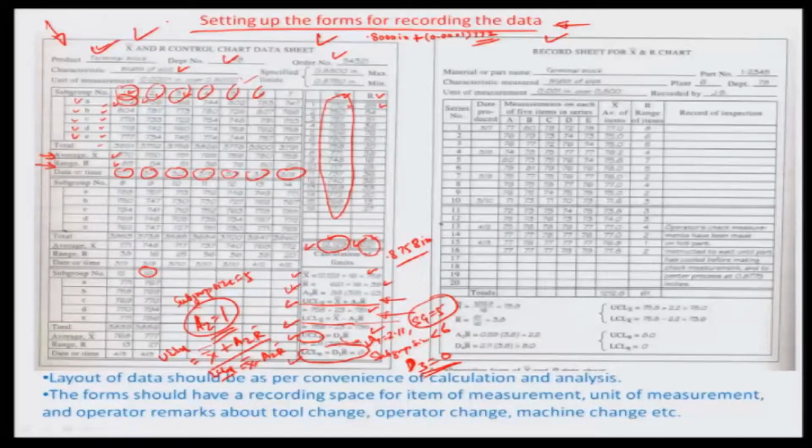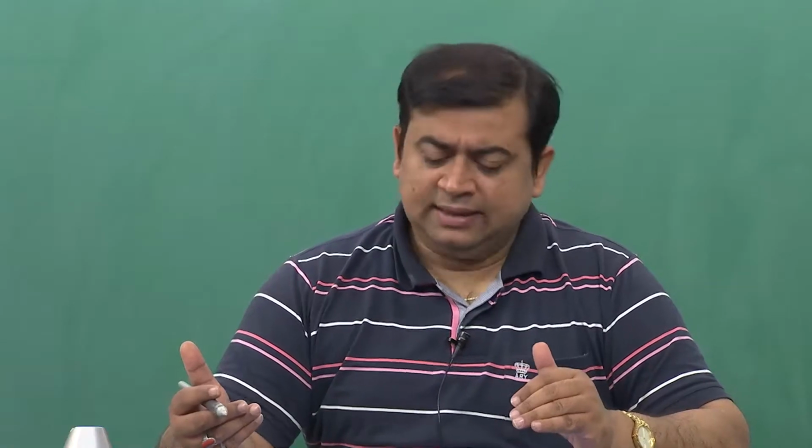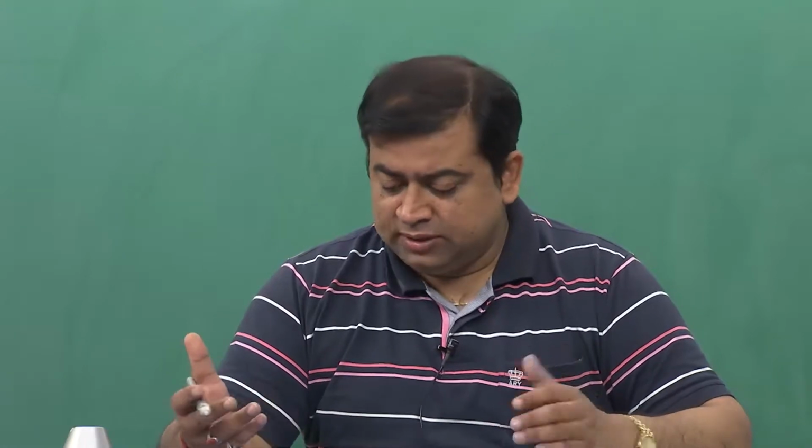You can actually also do this in a slightly different manner. Say you do not want to have a third digit of decimal, you want only a second digit of decimal. So you say that this can be represented in a coded manner as 0.800 plus 0.001 times whatever is the value recorded. Here you are recording only 2 digits of decimal, and in a similar manner you can have a slightly less accurate analysis for doing the slot width measurement.